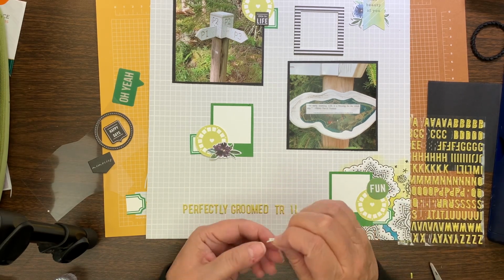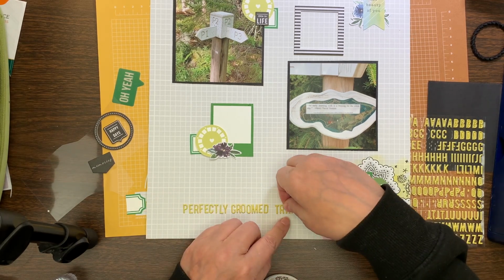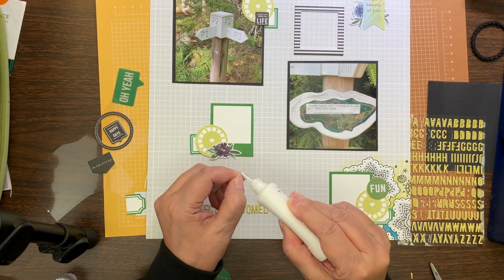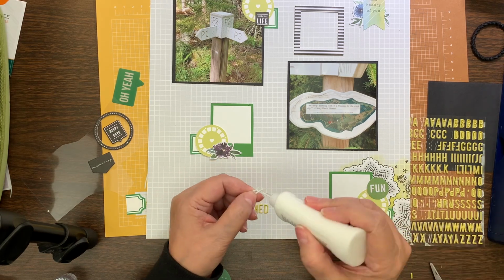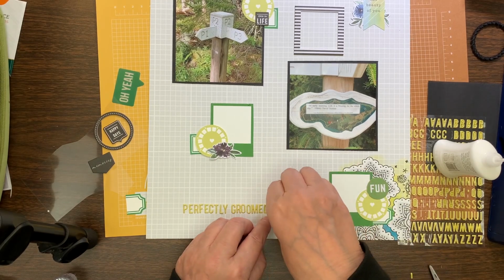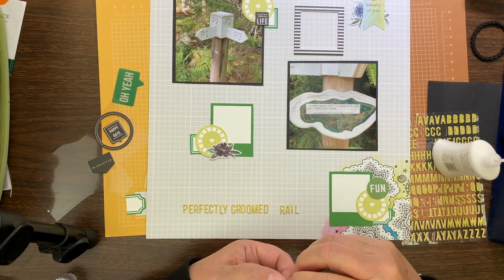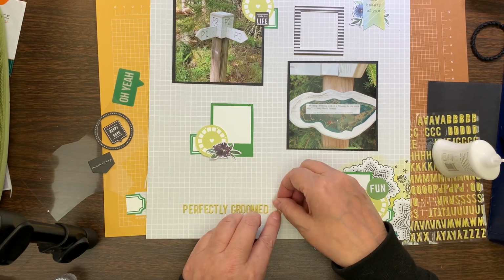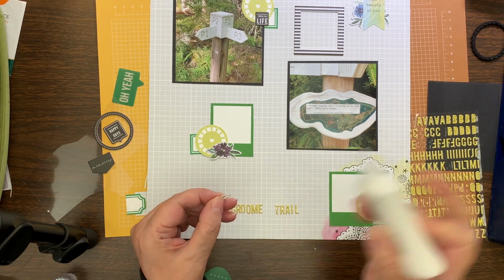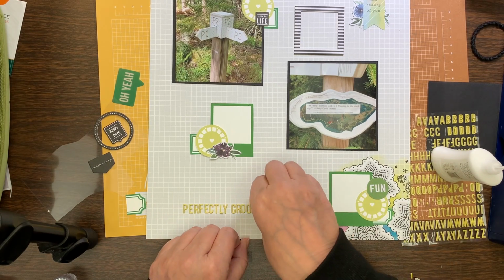I started putting my scraps into those, and I think I have 15 bags of scraps. So my goal this year is every time I make page kits, I'm going to be using some scraps. I'm going to grab one of those, whether from my drawers or from my bags, and I'm going to be making a lot of page kits with them. Actually, I even thought of maybe making a series where I'm going to work on 100 page kits, using all of those. So once a week, I'll put up a video of me working on making 100 page kits.